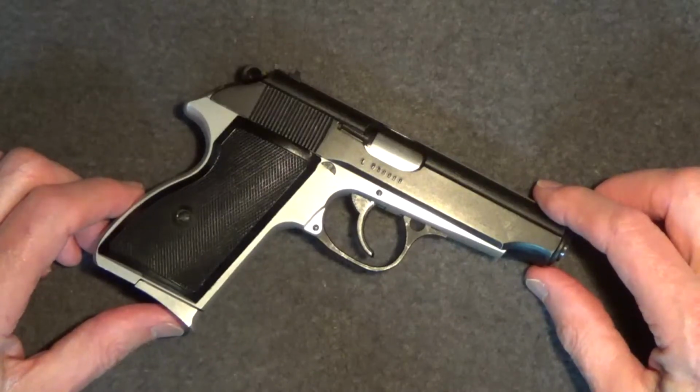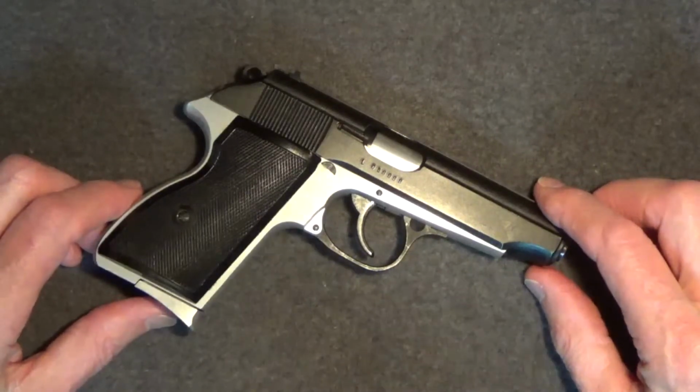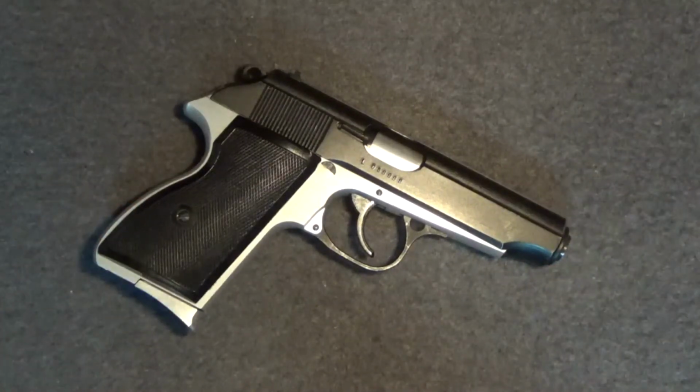Of course, because the PA-63 is a clone of the PPK, it shares some of the complaints you hear about the PPK, such as the limited magazine capacity and inadequate sights. And although 5 ounces lighter than the PPKS, a fully loaded PA-63 is still a fairly heavy gun for carry.